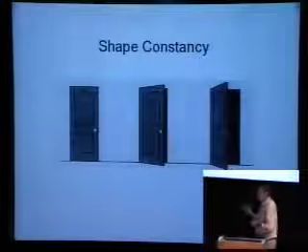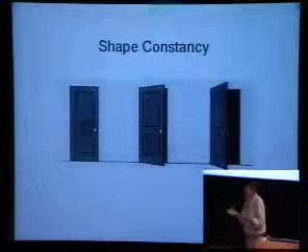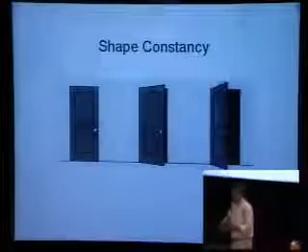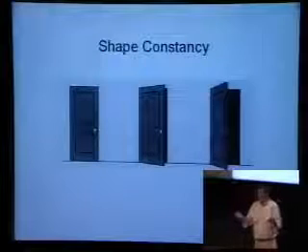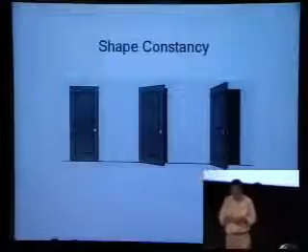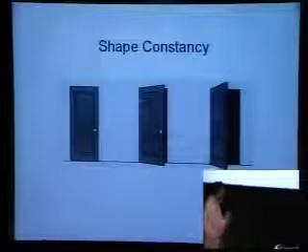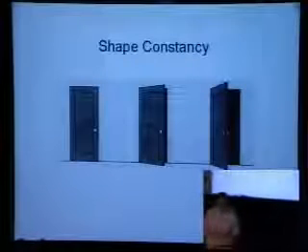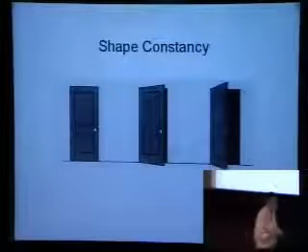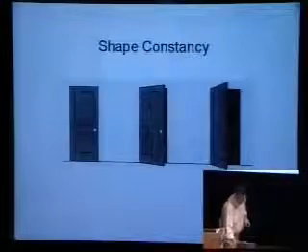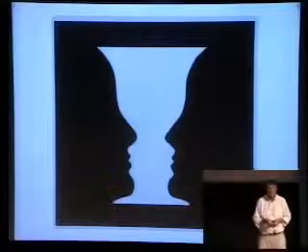So here we have the first challenge to the Gibsonian view that all the information you need for perception is provided by the stimulus, because here stimulus information is changing, at least to some extent, but the perception is remaining constant. Here is another example. This is a white vase against a black background. Here's the base, here's the stem, here's the lip of the vase.